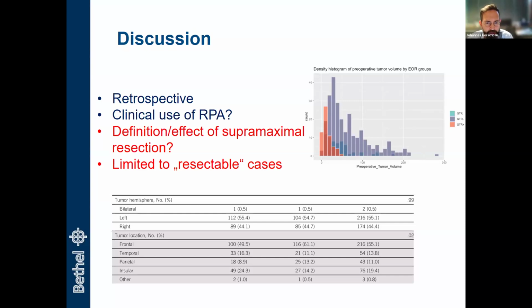I think you pointed out the principles very well. I also think it reassures us in our daily business, because there's nothing new, and so we should go for a maximal resection, maximal safe resection, also in those patients. Supramarginal is debatable, as always. We discuss that in all tumors nowadays, even lobectomies. But in all these trials, we are missing clear definitions of what supramarginal means. In this cohort, your last slide shows it perfectly. Of course, you will go for a supramarginal resection if you have a really small tumor in an eloquent area. That's quite easy. But these tumors seem to go better than the big ones, obviously.